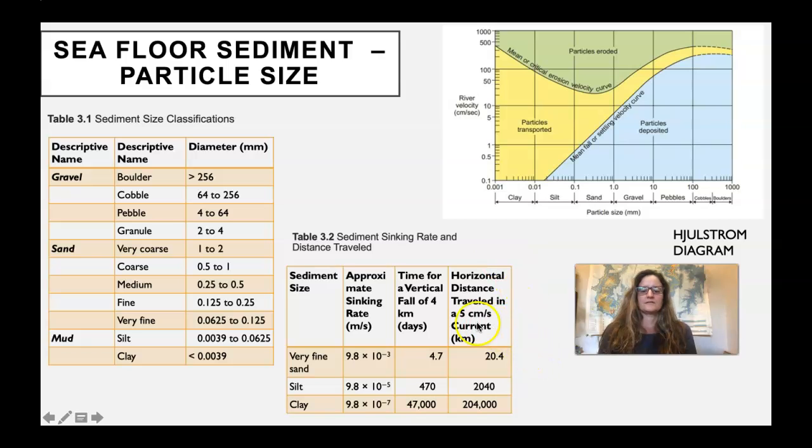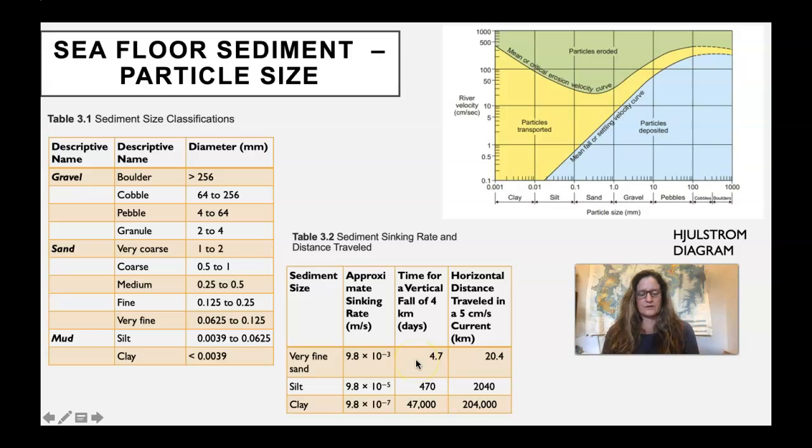Okay, this table 3.1 is about sinking rates. So clay, we'll just skip to it, takes a very long time for a vertical fall of 4 kilometers, in days.